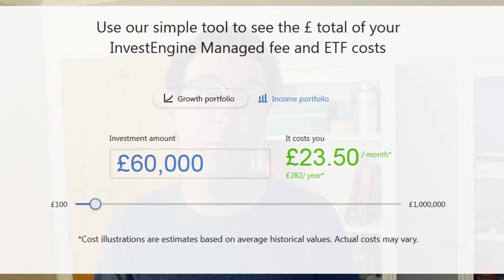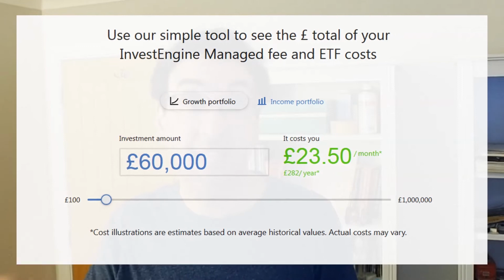The average growth ETF charge is 0.15%, and the average income ETF charge is 0.25%. Pretty low charges, certainly lower than mutual funds, and you still get that diversification if that's what you're after from some of these ETFs or even sector specialism. The spread, which I mentioned, that average is 0.07%, so it is quite a small spread. In fact, there's even a cost tool on the website. You can calculate costs on the managed growth or income portfolios. You can actually see the impact of the costs on your investments.